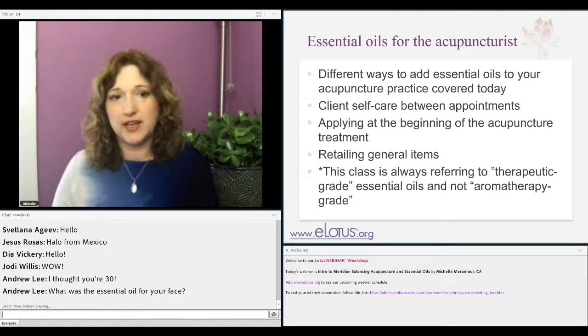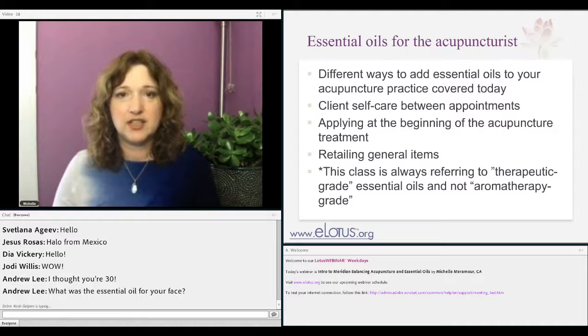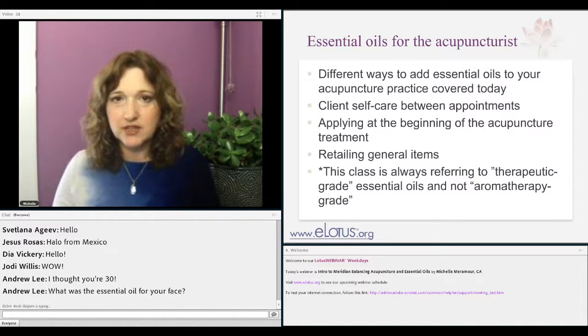There's only, I think, maybe 2 or 3 clients out of 300 I see on a regular basis that I don't apply essential oils to their feet because they have such a strong allergic reaction with skin sensitivities and they get hives really easy. That's the type of person you generally don't want to put oils on their feet.